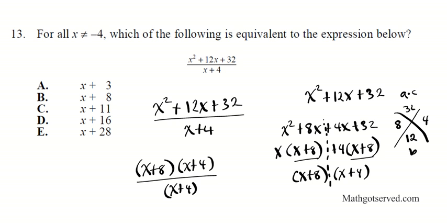Okay? And if you want to reduce, this x plus 4 is cancelled out. So this one goes here 1, and that goes here 1. Your final answer is going to be x plus 8. Alright, there you have it. Okay, so that tells me that my solution to question 13 is B. Alright, answer is B. Alright, moving along to question 14.